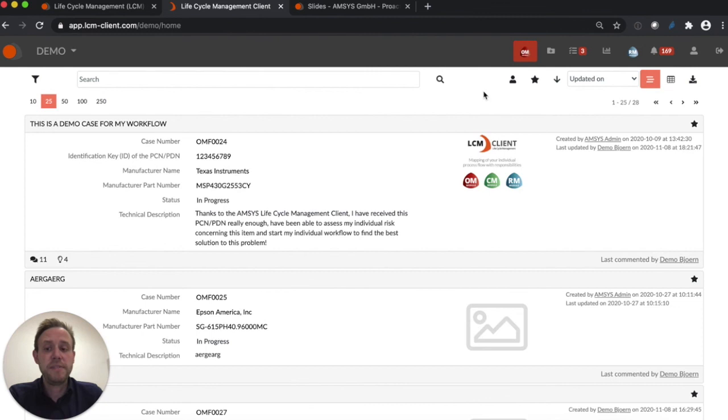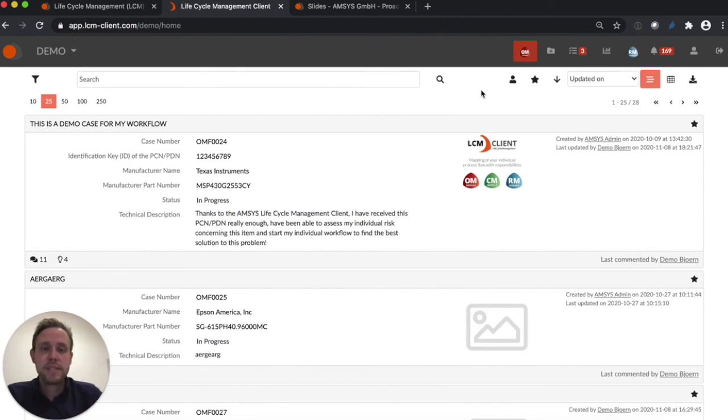One of the major advantages is that we bring a lot of capabilities already in our standard framework, like specific user rights, case management capabilities, risk management for sure as well, specific filters and everything. So it's easy and fast to individualize this standard framework to your needs.